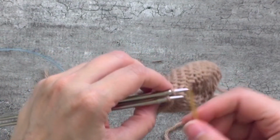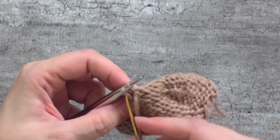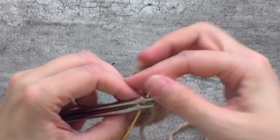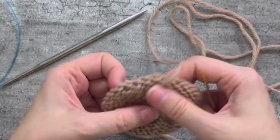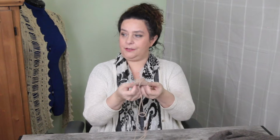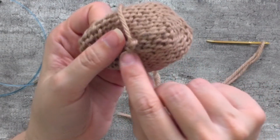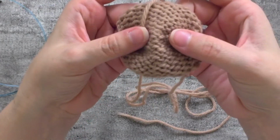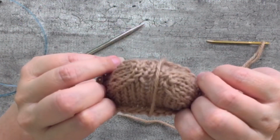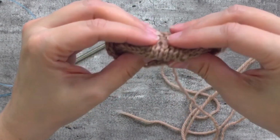And now I'm going to finish off. These are my last two stitches. I'm going to just finish them off by going through both of them as if to knit. And voila. I'm done. And if you look just on the wrong side of the sock, you can see that that looks just like the back of stockinette stitch. But let's turn the sock around and you can see I have a beautiful seamless finish.